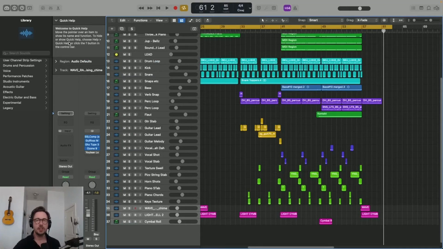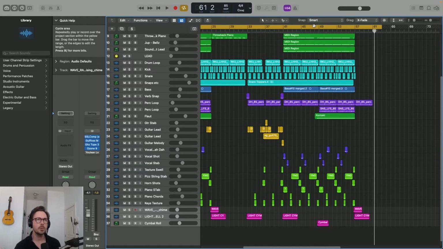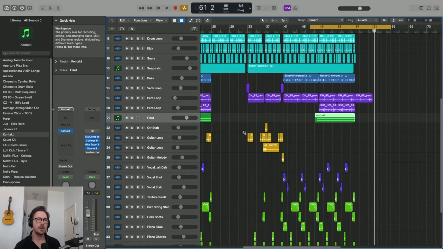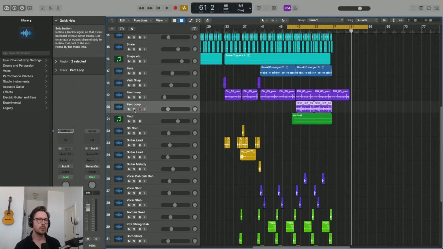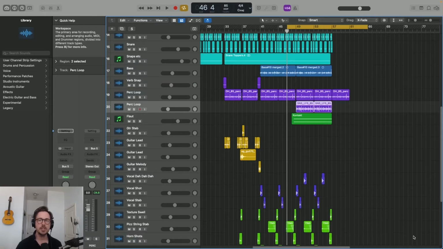And it could be something as subtle as just adding an extra layer of percussion, maybe something ambient too, just to lift the energy up a bit. We want to save something special for the last run through the chorus. So for example, this track here has a double chorus. I'm adding some ambient flotando strings and a percussion loop. I'll start the track just before we bring these elements in. Just listen to how it lifts everything up.